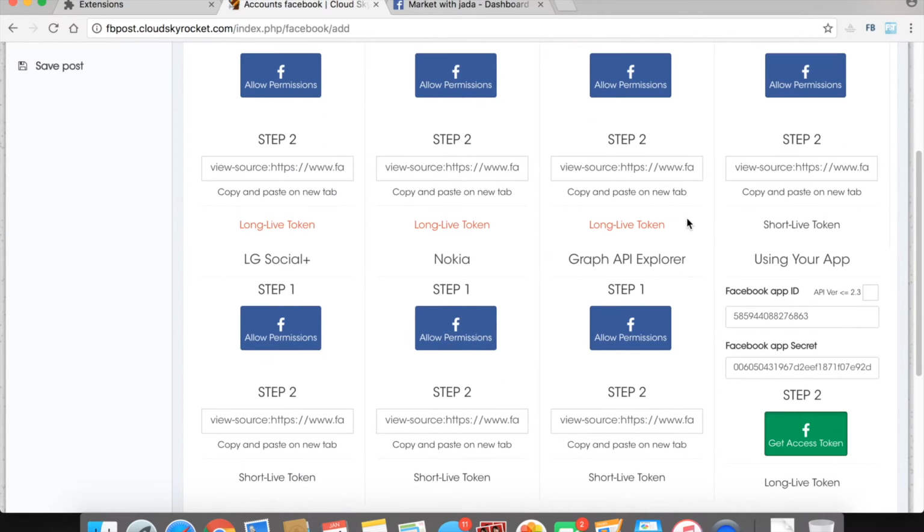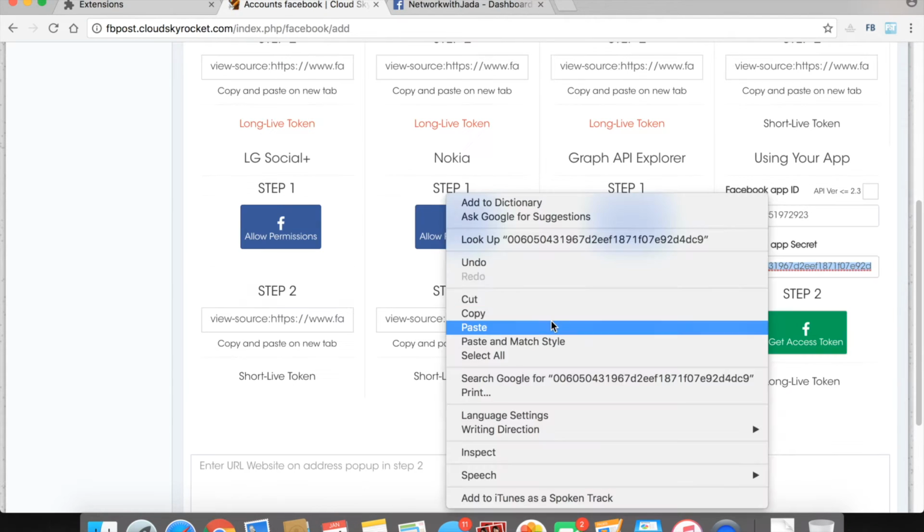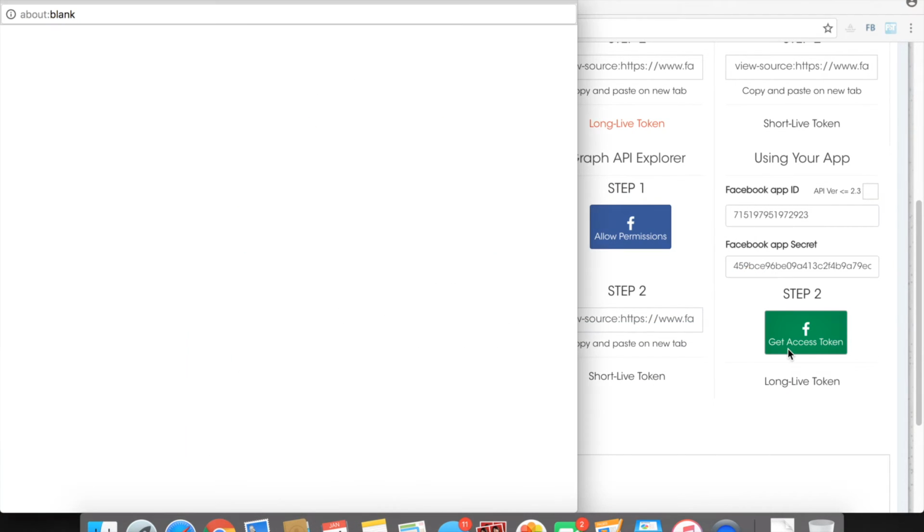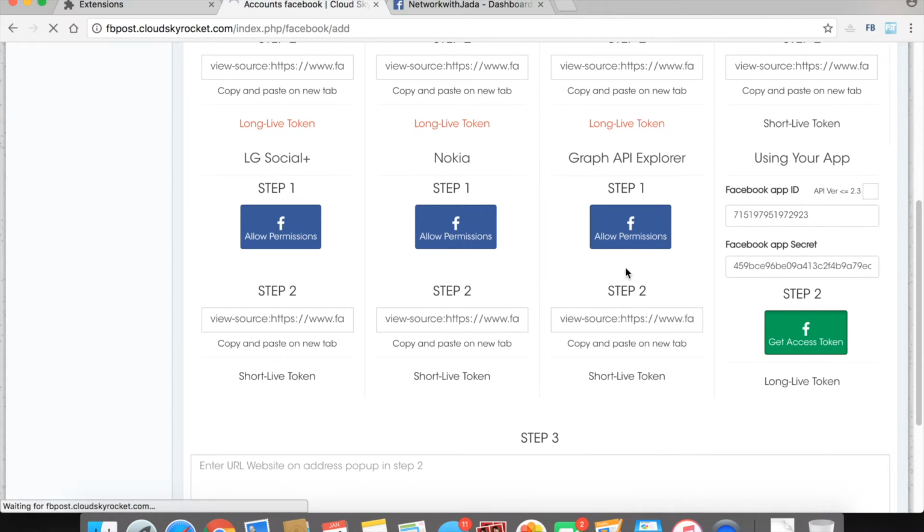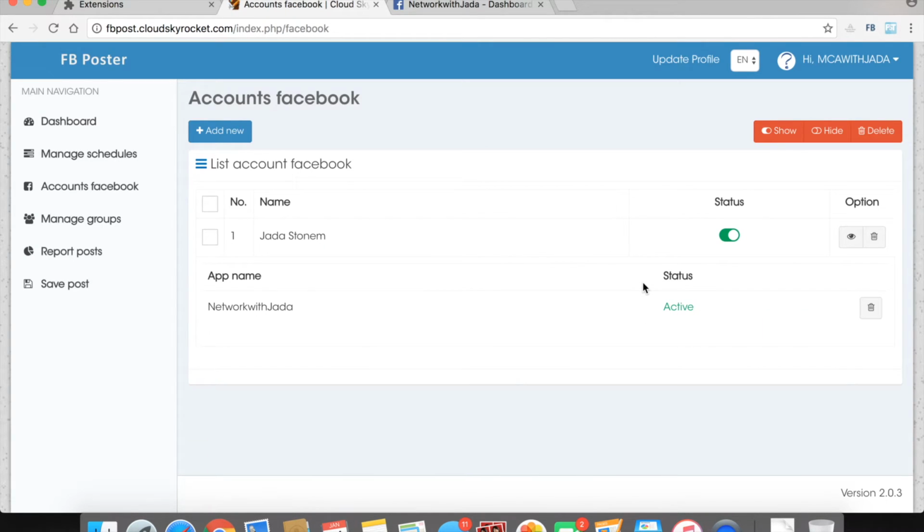And then, alright, when you press that, everything should pop up successful. Like I said, it went really fast on me because I already downloaded it, but it should pop up successful, and it should send you to a page that looks like this. What pops up should be your name of your Facebook and the app name that you gave to your app.